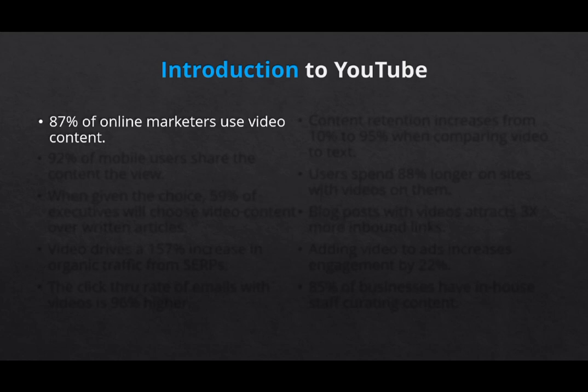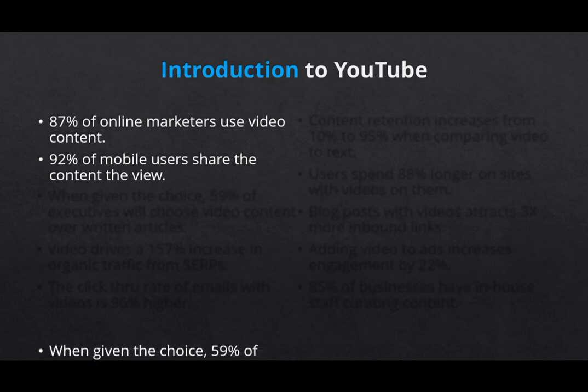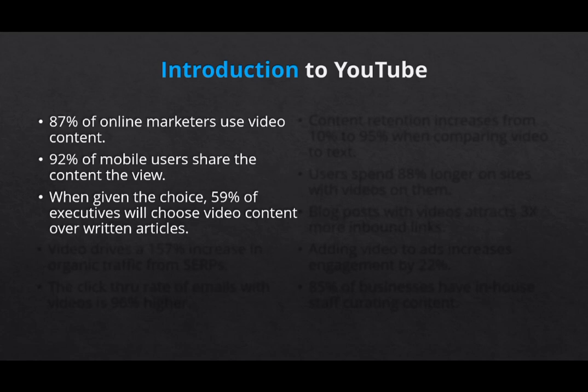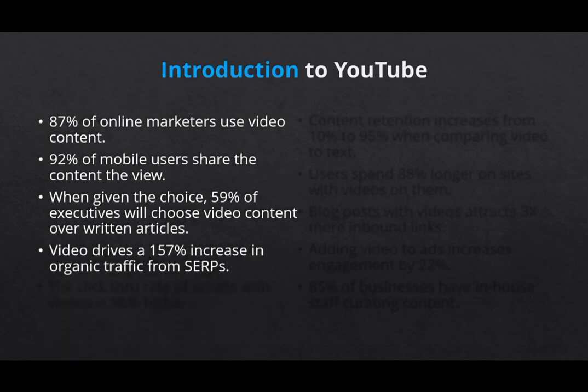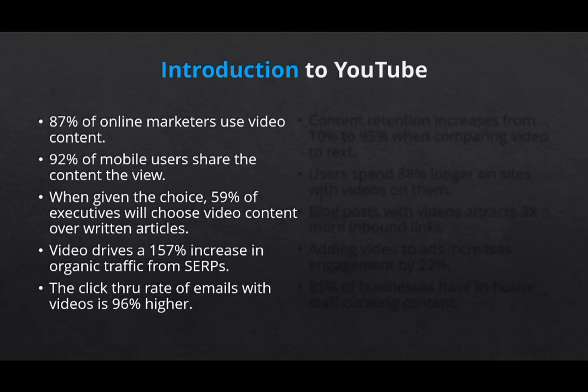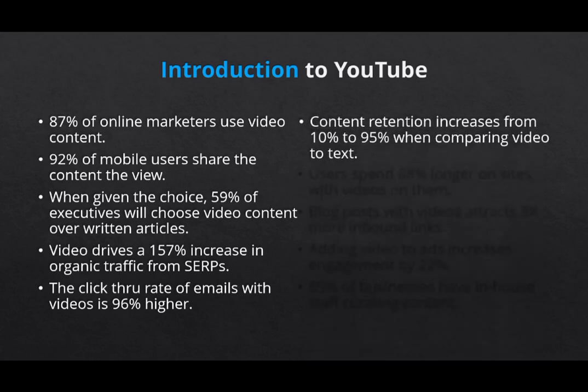92% of mobile video viewers share the content that they watch. And when given the choice, 59% of executives will choose video content over written articles. Video drives a 157% increase in organic traffic from search engine result pages, or SERPs. The click-through rate of email with videos is 96% higher. Content retention increases from 10% to 95% when comparing video to text. Users spend 88% longer on websites with video.